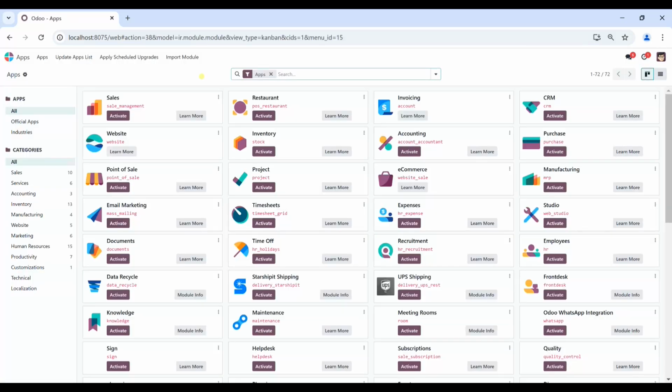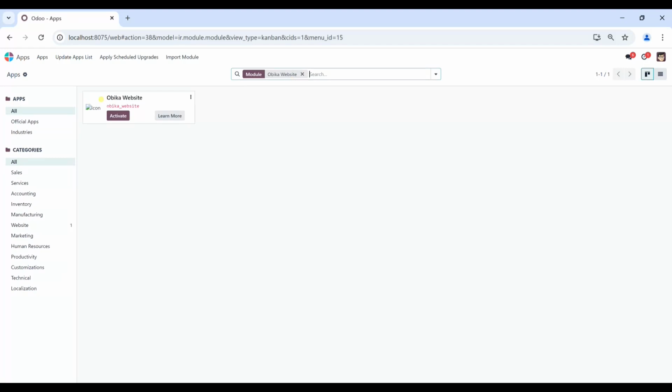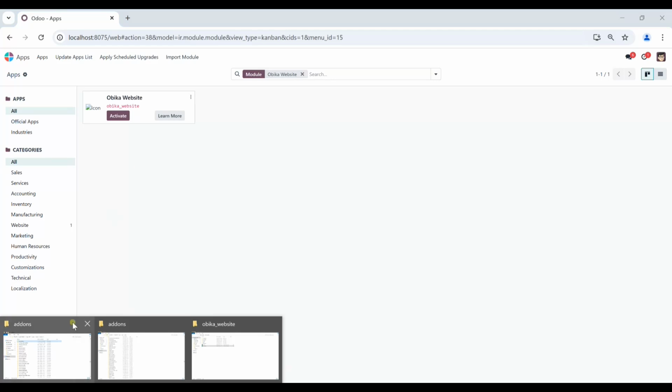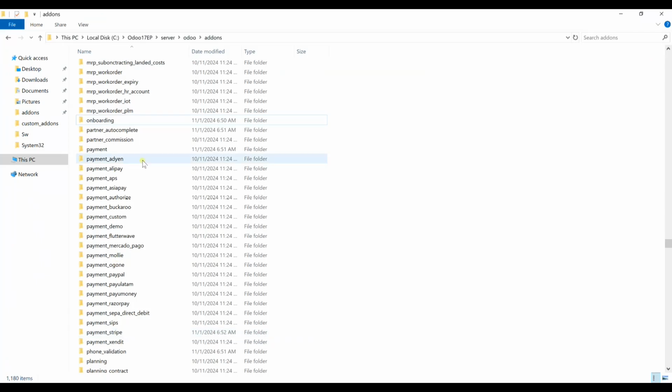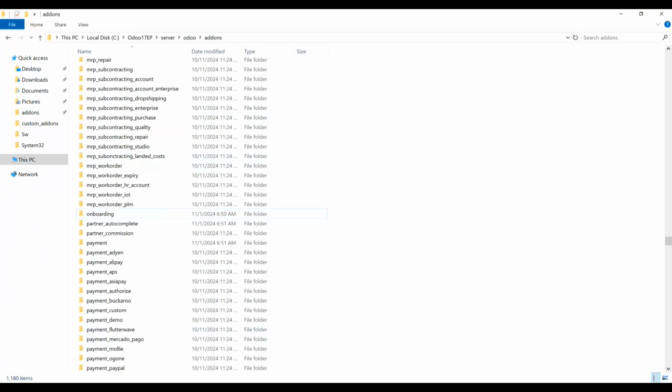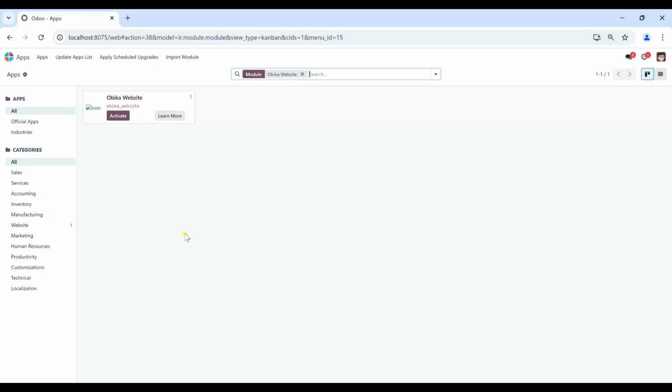So if I go to the apps and again search for Opika website, you see it is still showing here. Why? There is a reason behind this, because there is an entry present inside the database. You have removed it physically from the add-ons folder, but the entry is still present inside the database.